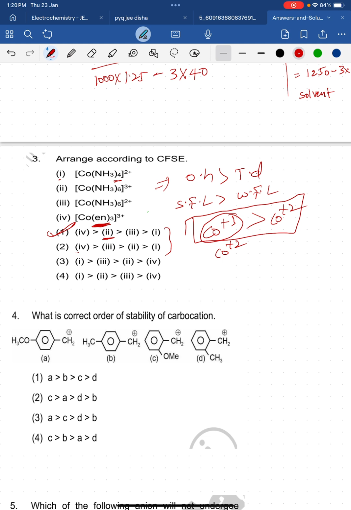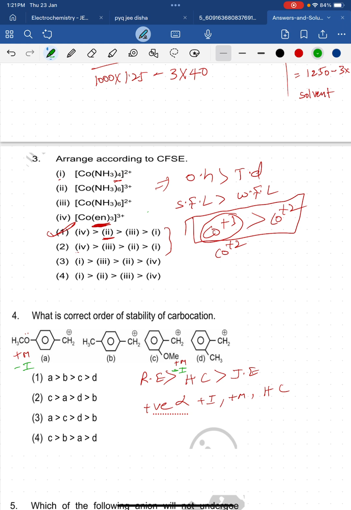Next, the stability order of the cations. When we are looking at the stability order of cations, first resonance effect has more priority, then hyperconjugation, then inductive effect. A positive charge is stabilized by a +I or +M group and hyperconjugation. These you have to keep in mind. Anyway, these are positive, it is a +M group, and here also +M is there. But OMe can also exert a minus I effect because it is more electronegative.